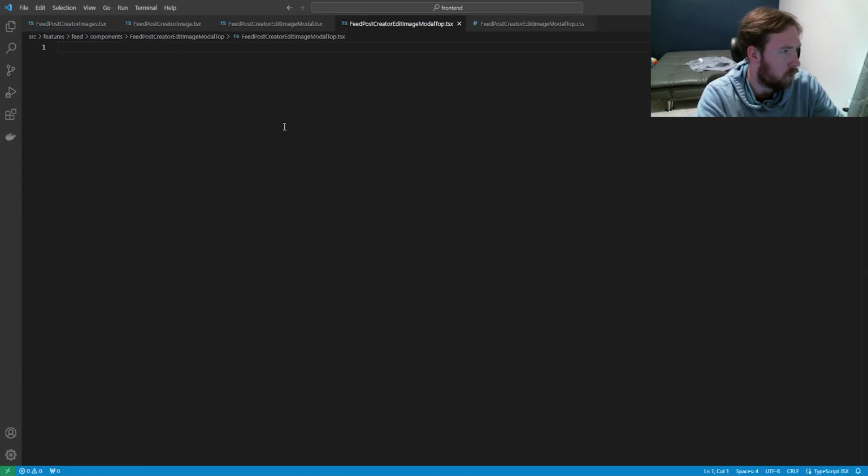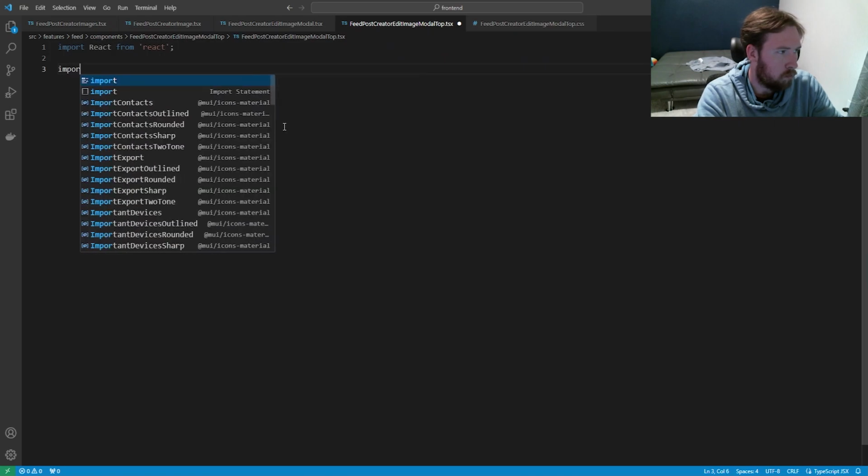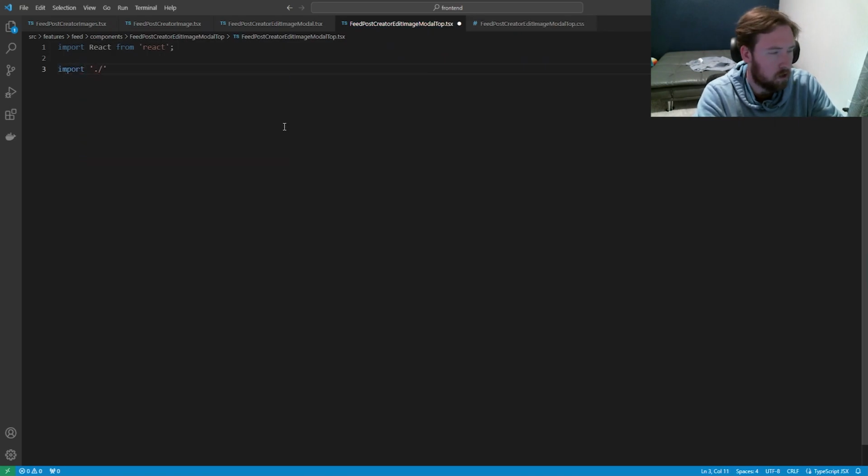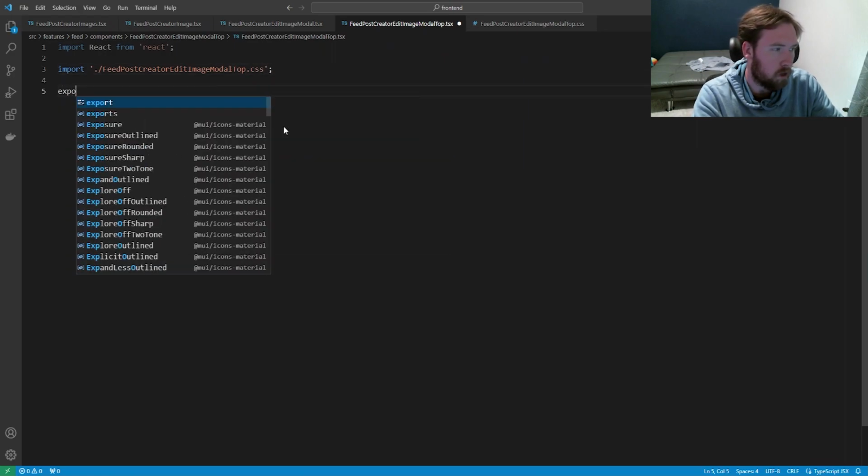So now we'll go ahead and import React from React. We're also going to import our CSS, and we're going to grab the feed post creator edit image modal top.css, that way we just have it, and then we'll also import the other things as we go.